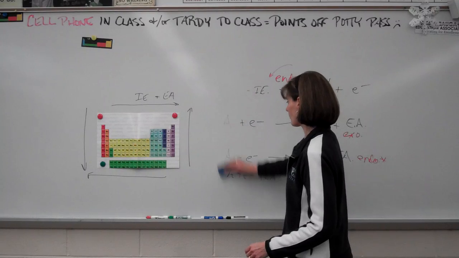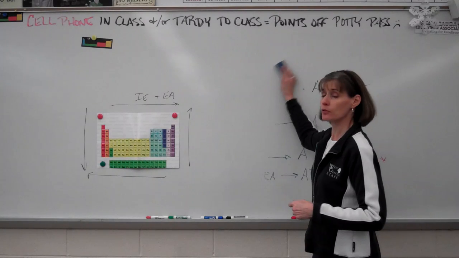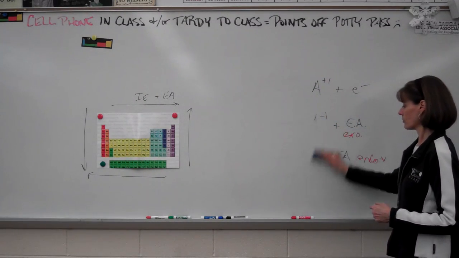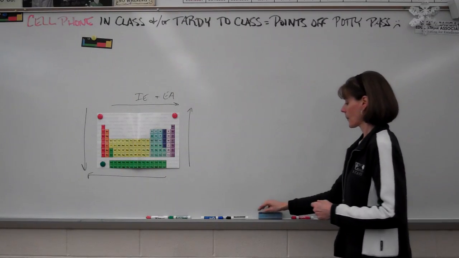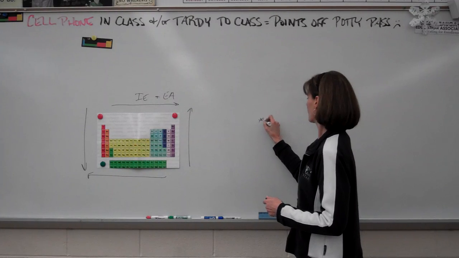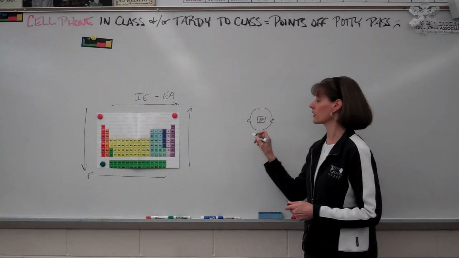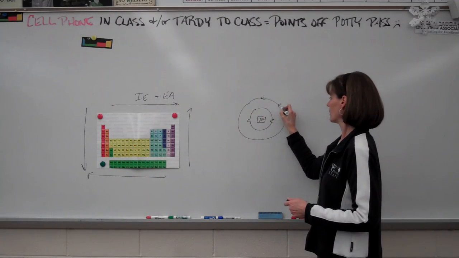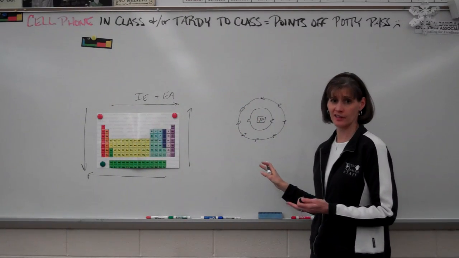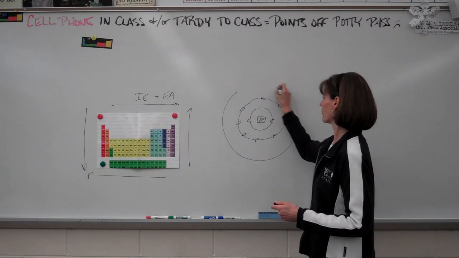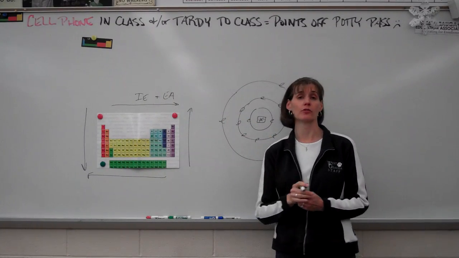Now think about it. We spent a lot of time in chapter 4 learning how the electrons fill in around the nucleus of an atom. Excuse me a minute while I erase. So we've got our nucleus, where our protons are, and we have that first energy level with 2 electrons in it. We have our second energy level with 8 electrons in it. Those are E's for electron, I know they don't really look like it. We have our third energy level, and let's say this is a magnesium atom and we have just 2 electrons out there.